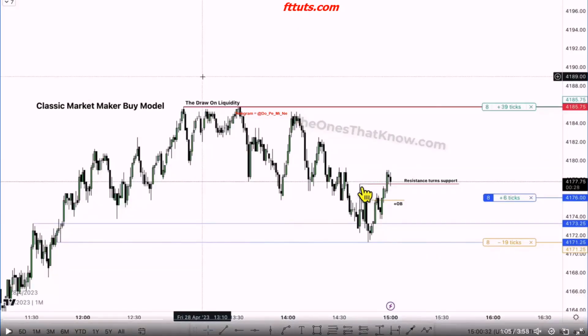The reason why this candle's high should act as support once broken, resistance turns support, is because of the following. This candle's high formed inside this volume imbalance. Therefore, that volume imbalance should already act as support once broken. But secondly, the high that formed inside of the volume imbalance, inside of the gap, should also act as support, especially because it got broken right here by a bullish fair value gap, by a BC.